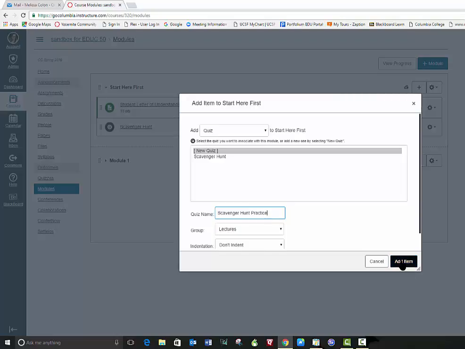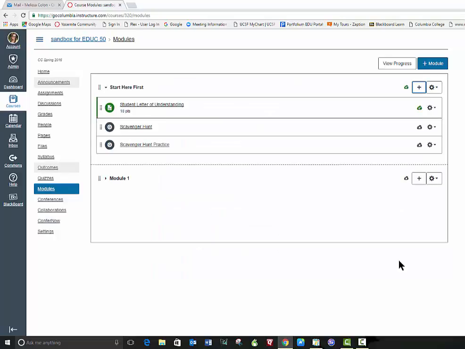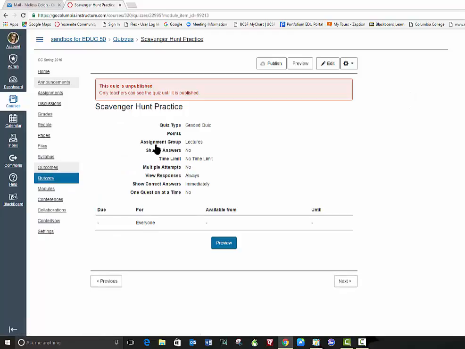So I'm going to click on Add Item because I'm going to be creating a new quiz, and then with the quiz name, Scavenger Hunt Practice. The idea of this particular quick and easy quiz is, again, a safety net. You've heard me talk about that. It's something to get your students familiar with the Canvas learning environment, in this case a quiz, and it's also to be able to see if your students are reading your syllabus, getting familiar with the classroom. So I think it's a really good idea to combine.